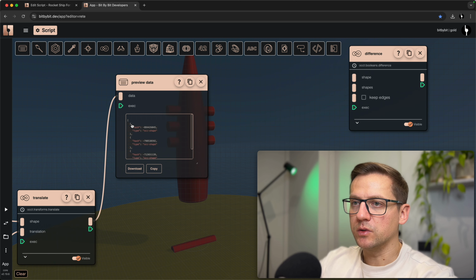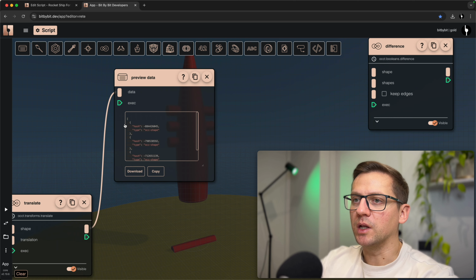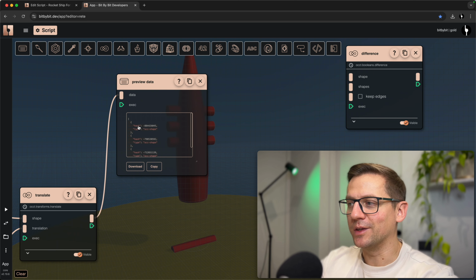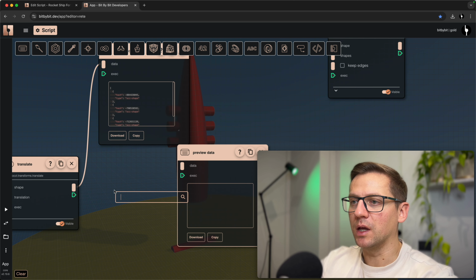As long as you see the shapes represented like this in a single array, this is not yet a list, right? I mean, it is if you consider it to be pure JavaScript, but basically in bitbybit you need a 2-dimensional array to represent a list. So let's create a list.